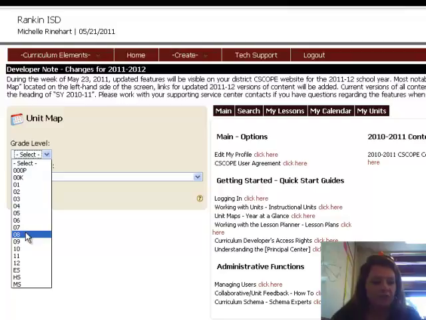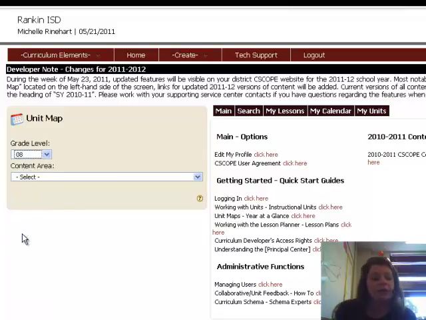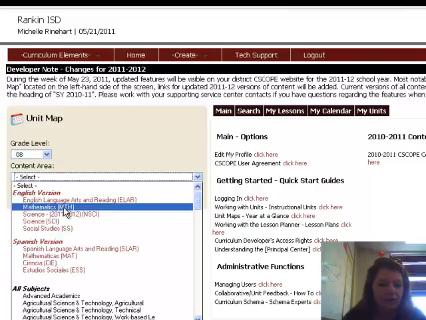One thing I'll mention before we select the grade level is that if you're looking for the high school grades, grades 9, 10, 11, or 12, you will not find that content under those specific grade numbers. Instead, you'll find it under HS for high school, basically because the high school courses are not really set out to be sequenced in a particular manner. You could take Algebra 1 in 9th grade, or you could take Geometry. And so they don't assign those courses to a specific grade level. Instead, they put them all under high school. But for today, we're looking at 8th grade mathematics, so we'll pick our content area.